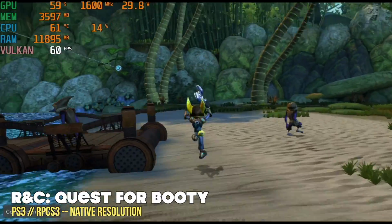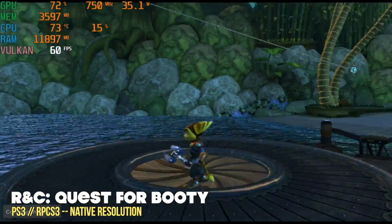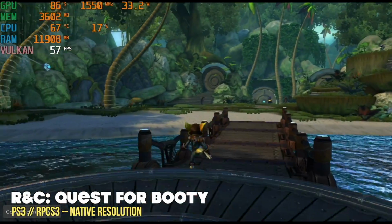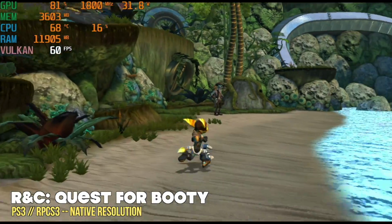However, I did run into a couple complications when it came to emulation. We'll start with Ratchet & Clank Quest for Booty. This one was pretty consistently at 60 frames per second, but I did find some rendering issues. For example, the water here in this scene just looked a little bit off. I don't remember it looking so bad when I had emulated it previously.